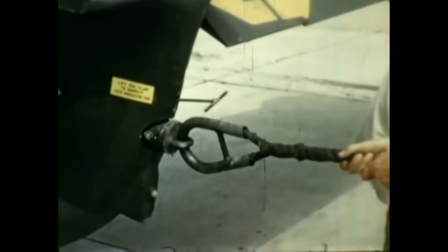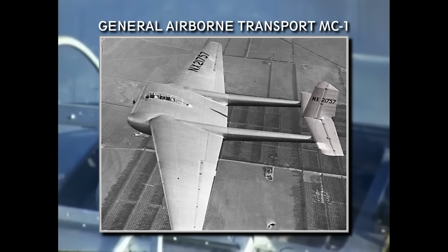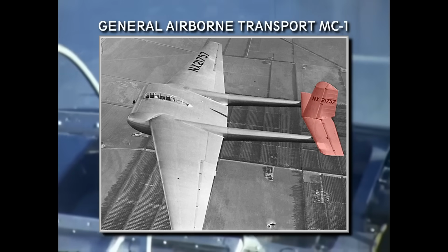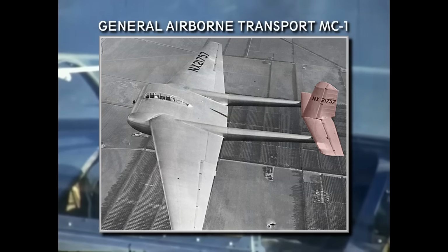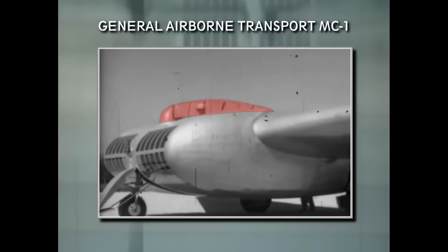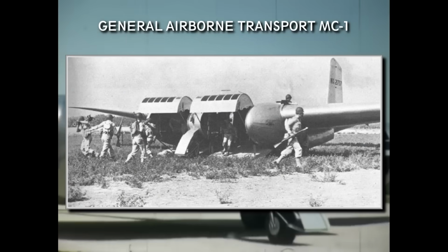The full-size MC-1 closely followed the half-sized variant's design, but of course introduced some changes. The one easiest to spot is the different tail of the aircraft, which, though it was a twin-boom design, featured a single large vertical stabilizer in the center. The glider kept the flat lifting body design and the high-mounted wings. The pilots sat in tandem in the cockpit above the cargo bay, which could be loaded through the doors in the nose of the aircraft. Though it increased the weight, the design kept the retractable tricycle landing gear as well.